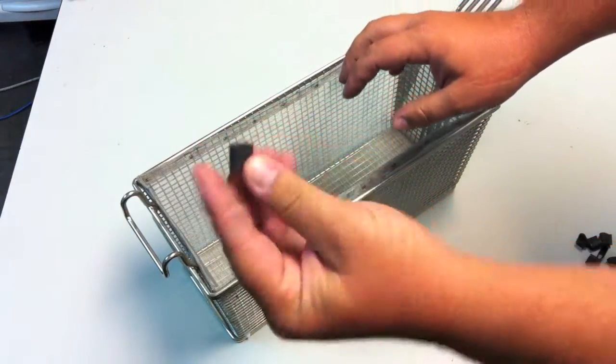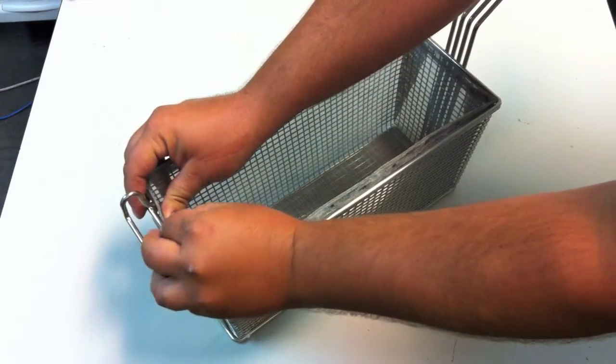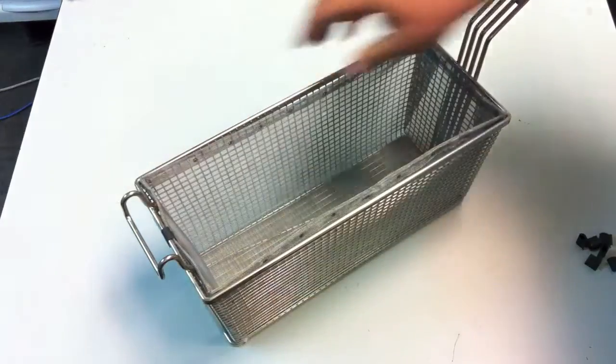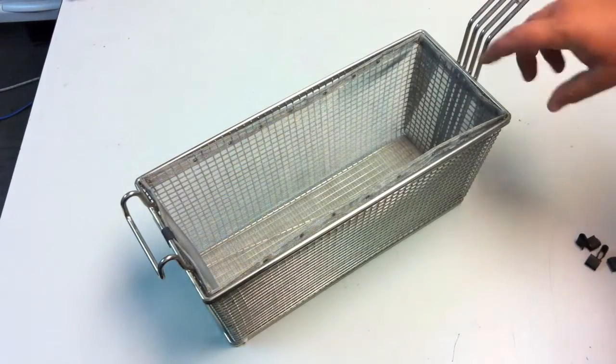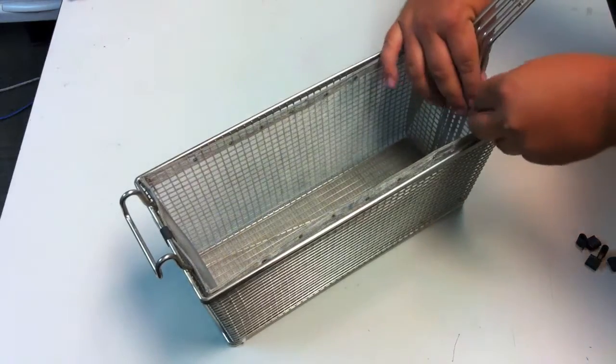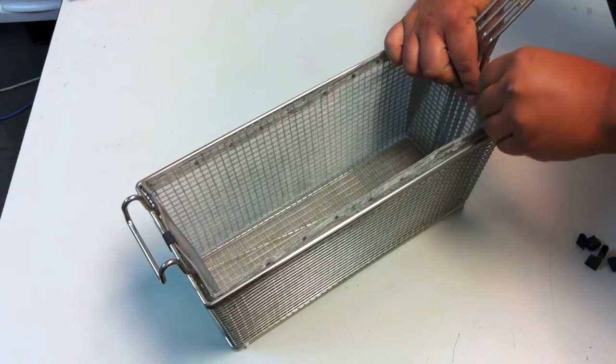Just take your clip, put it between the basket and the liner, snap it into place. I'm going to do 2 on the back side here, on either side of the handle.